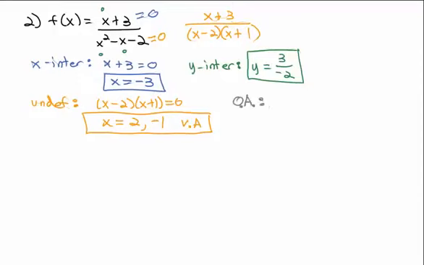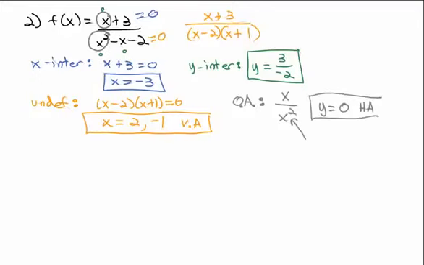I'm going to call it OA for other asymptotes. To find the other asymptotes, we take the leading coefficients, x in the numerator over x squared in the denominator. And because the x squared is bigger, the degree of the denominator is bigger than the degree of the numerator, it's going to be dividing by a bigger and bigger thing. And when we divide by bigger things, we end up at y equals 0. If you divide by a lot, you're not going to have much left. Y equals 0 then is going to be our horizontal asymptote.